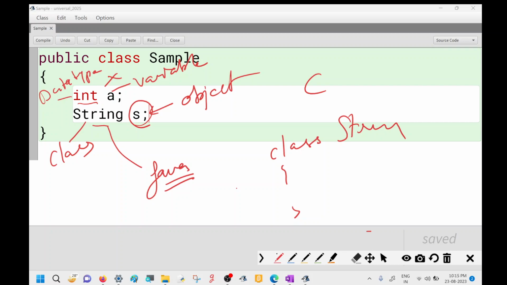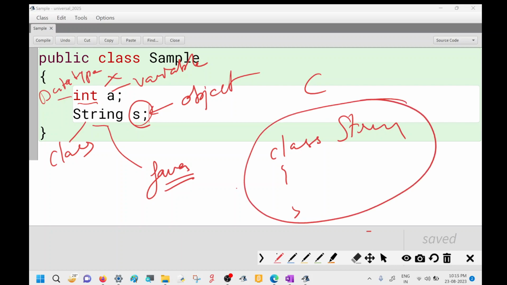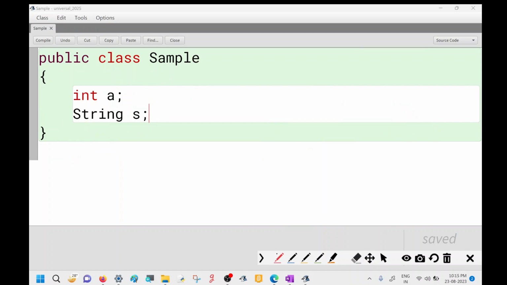Just like your parents or grandparents must be having an earlier mobile with buttons. It can only make a call, receive a call, send a message, receive a message, but only that much. And the mobile phones we have right now, touch screen ones, have internet in them. Once internet access is there, through mobile data or Wi-Fi, whatever, you can surf on the net. So all those features are there in that touch screen mobile, you can say Android mobile or iPhone. Something like this is called a class. Old mobile phones don't have much functionality, and that is like the old data types: int, float, char, and all those things. Fine, this I just showed you.